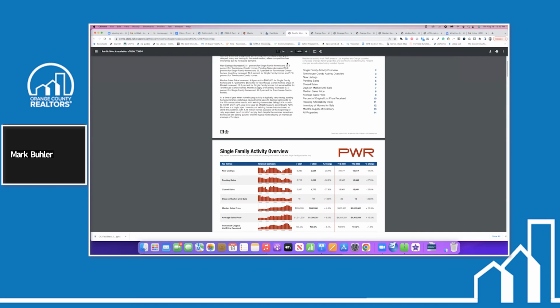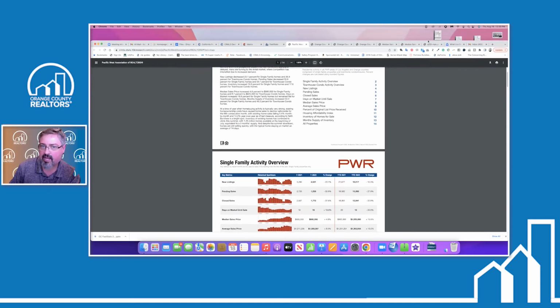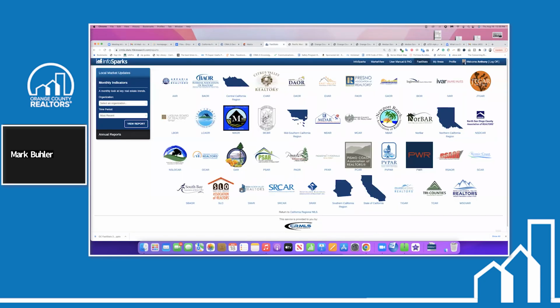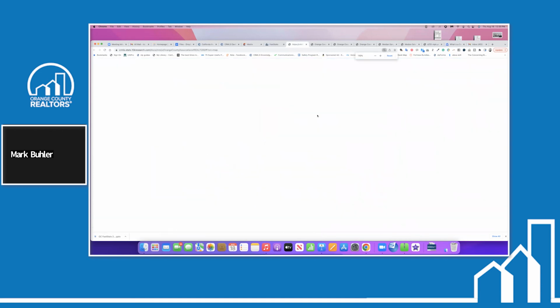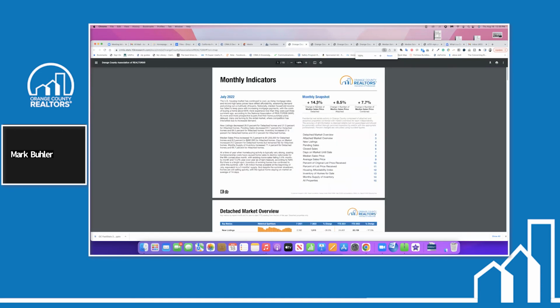I see. You guys are my agent, so I want you to use our branded stats. In the Orange County Realtors, the first page says change in median sales price 14.3%. That's not just Orange County. Yeah, this is just Orange County. Oh, okay. So on the monthly snapshot, we're just looking at Orange County.